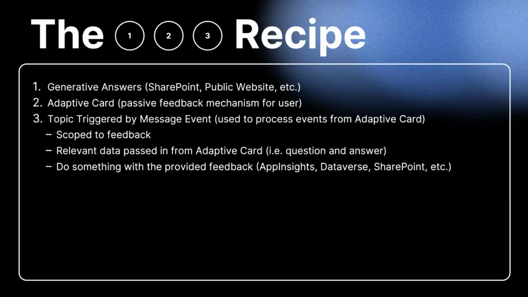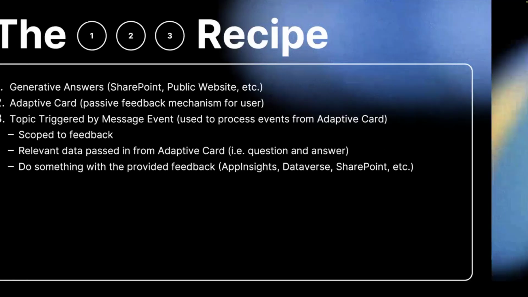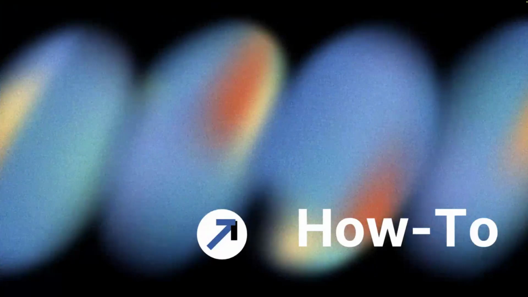And so we're going to pass data in from the adaptive card to that topic. And then I'm going to show you some stuff today with App Insights. You can do whatever you want with this data, and we'll make this sample available on my site in a blog post in the future. But if you wanted to, for example, take this data into a Power Automate flow, send it via email, add it to SharePoint, to Dataverse, et cetera, you could do all of that. And this structure will get you started as far as how to get to that point. So that is the end of the slides, but not the demo.